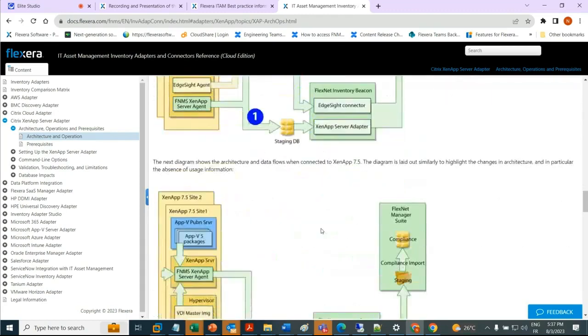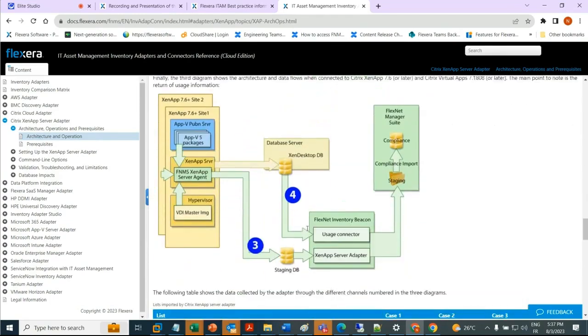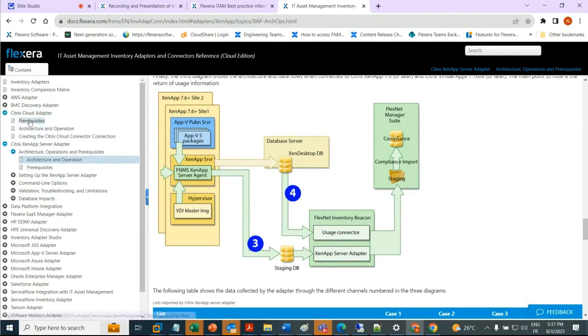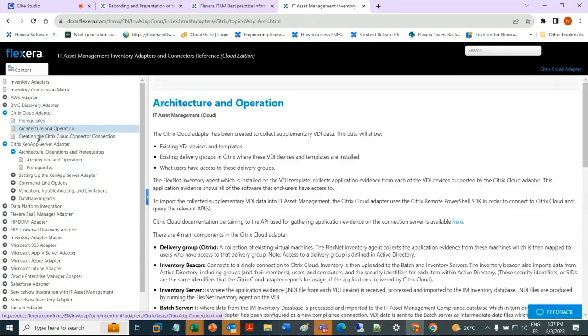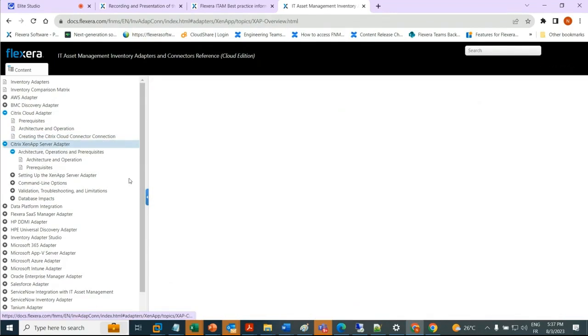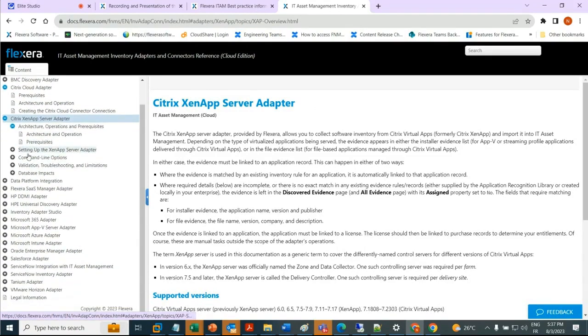So there could be multiple situations, multiple versions, and we document carefully in this document Citrix Cloud, which is quite similar, but actually with different APIs. So you need to connect a different way. We describe in detail XenApp, and I think there was Xen Desktop a little bit later.